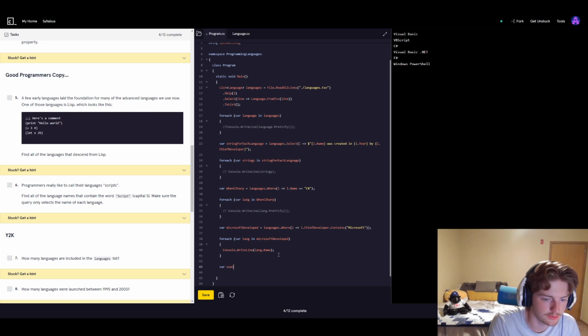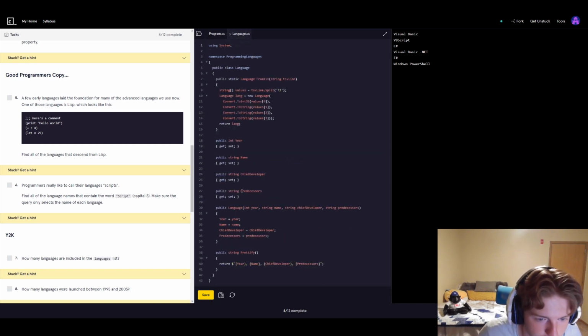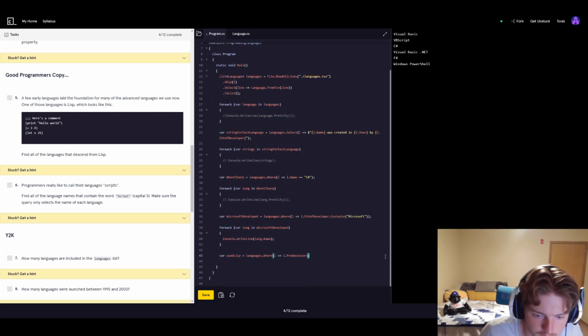We'll do used Lisp, and we'll say where, gosh, we've got to do this. Languages dot where L lambda expression L dot predecessors. So I'm spelling it right. I'm not the best wordsmith, I know. So dot contains the word Lisp, right? All right, Lisp.